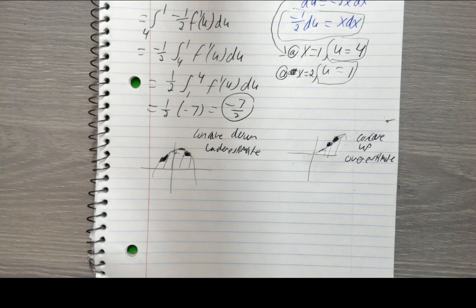Concavity deals with the second derivative. So in this case, f double prime of x, where is that greater than 0? From 1 to 3, is it greater than or equal to 0? And it is. f double prime of x is greater than 0 for 1 to 3. How can I find that? Well, you can just put it in your calculator and graph it. So in your calculator, you throw in f double prime of x and look at the graph. Is it positive or negative from 1 to 3? It's positive, so it's concave up, which means it's an overestimate. The trapezoidal sum is an overestimate.